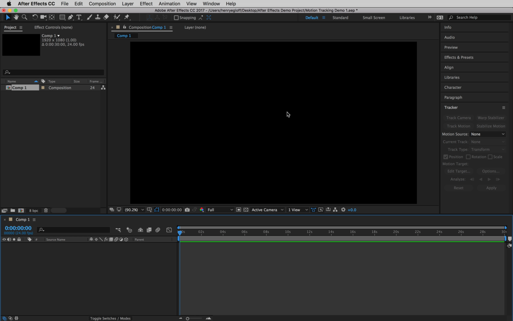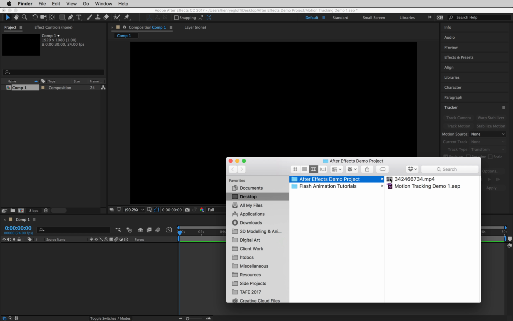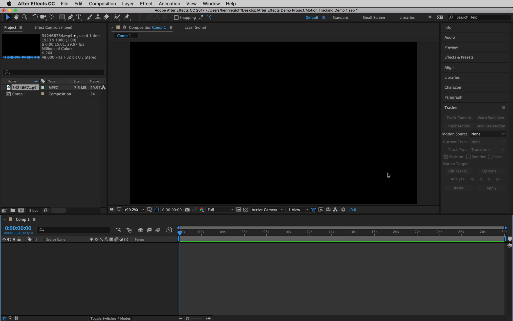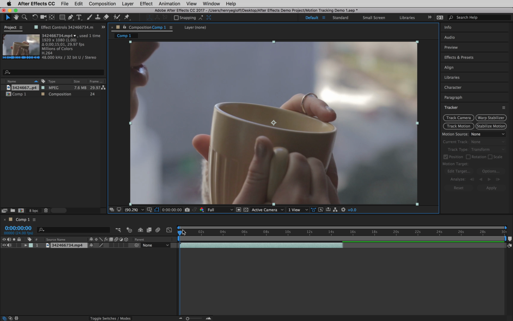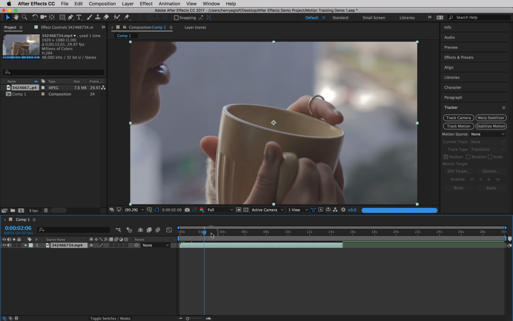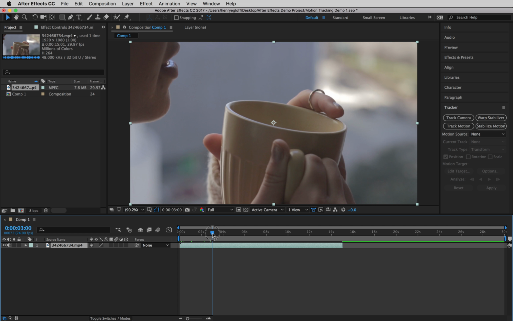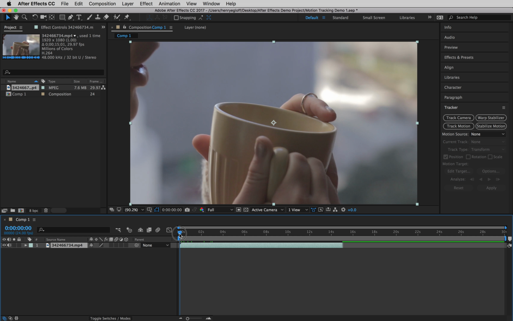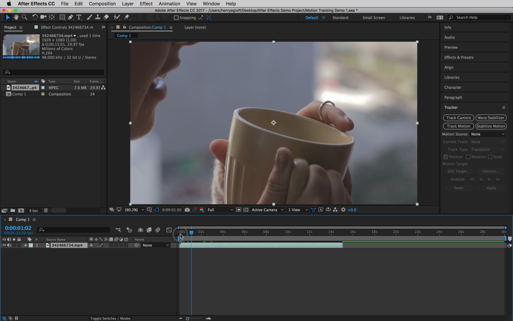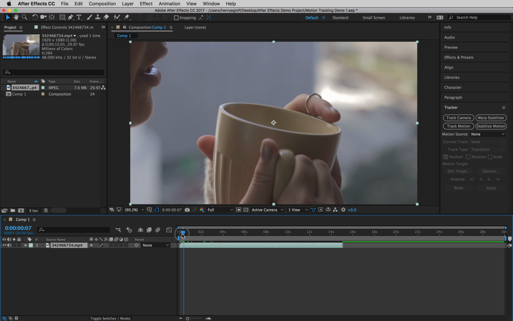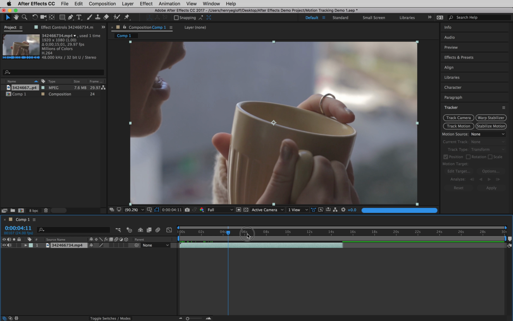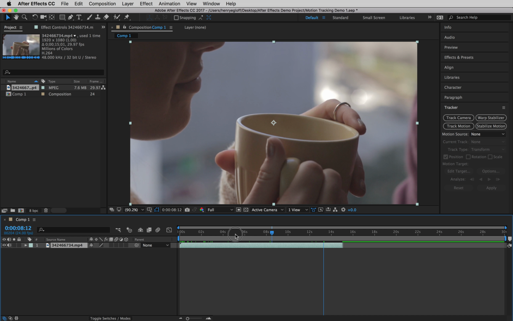So this is my composition here, and this is it over here as well, and this is the timeline for it. There are different ways you can get things into your composition, but the way that I like to do it is I just literally drag my resource straight into the composition, and that seems to work really well. What I have here is a movie that I got from the website Pexels, and I'll put a link to the resource on YouTube in the description. But anyway, this is the movie, a very basic movie.